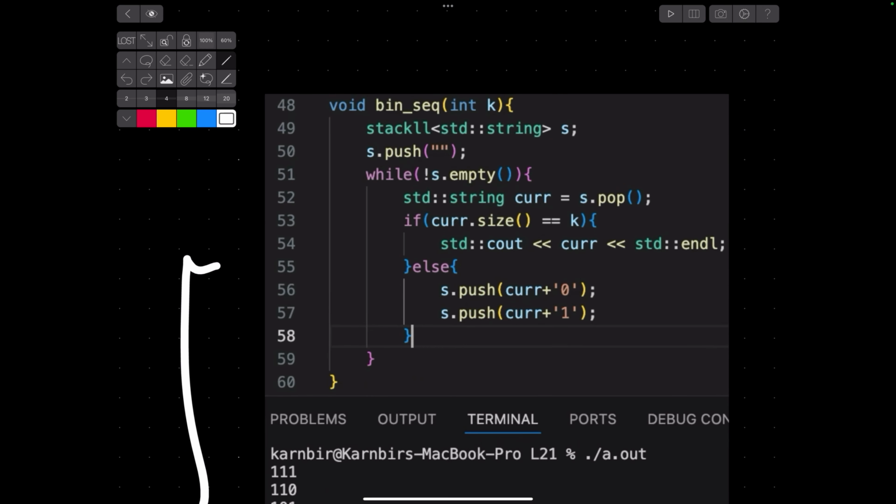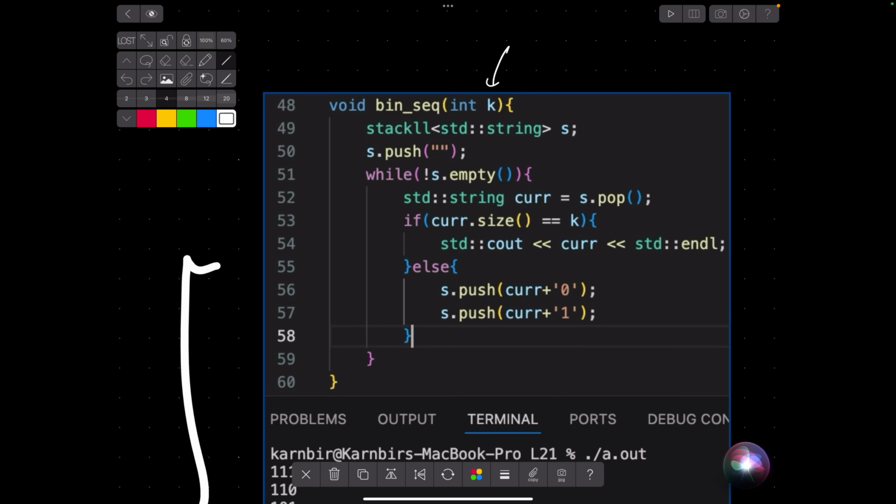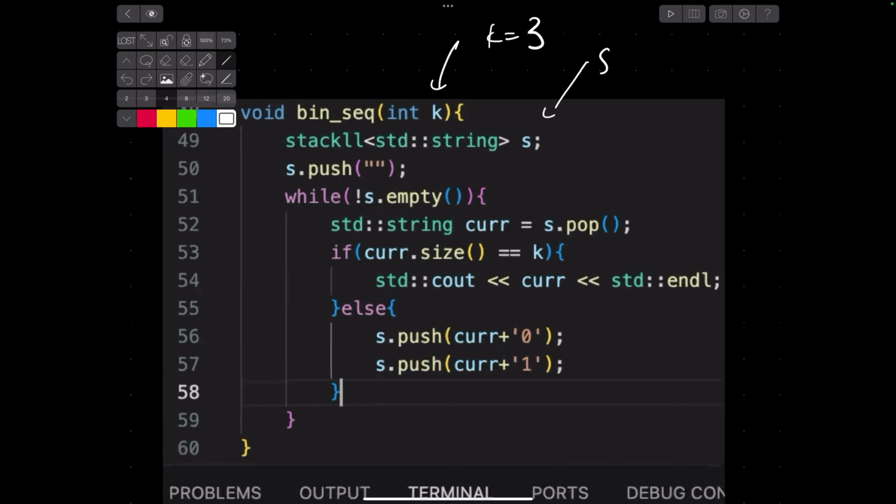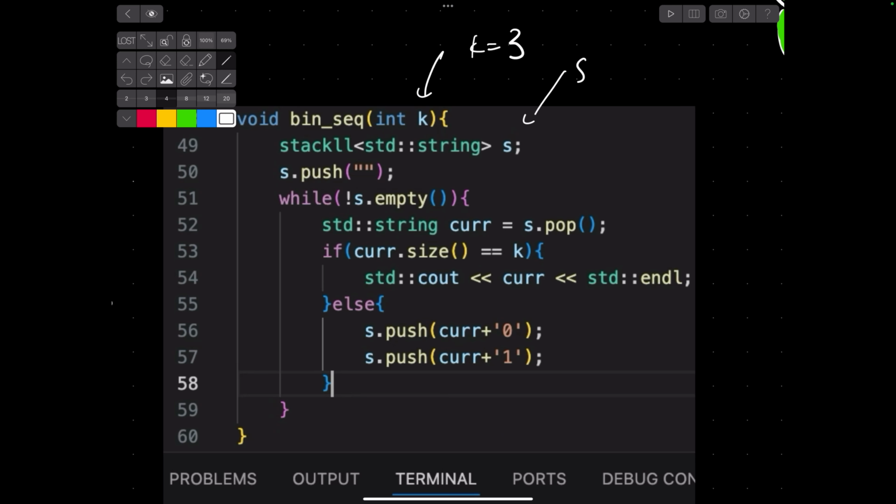So here we have a k, and let that k equal 3. And we're going to make an s, and for the s, we're going to push in an empty string. So this is a stack that takes in string data types, and we call it s.